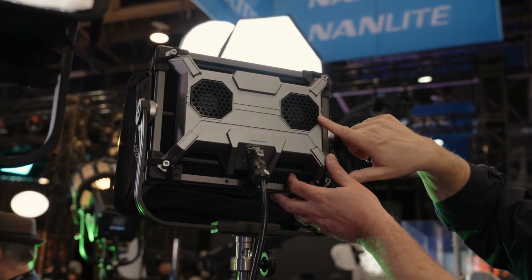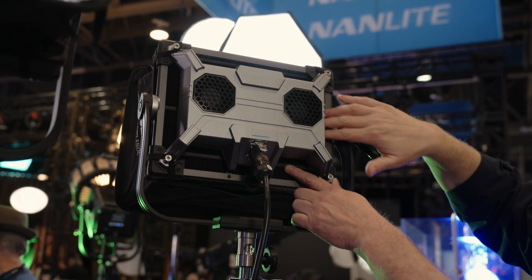So these are brand new lights. We just dropped them a couple of days ago. They're the Alien, and people are like, well, why are you calling it that? Pretty much look at the back of it. You can kind of tell it looks a little like an alien, with the eyes and the fans. So, an interesting name for something new.